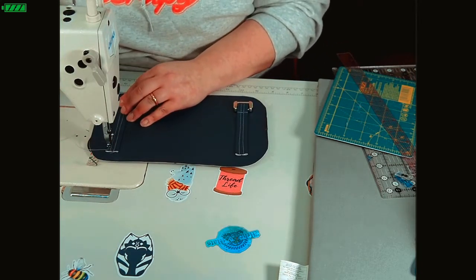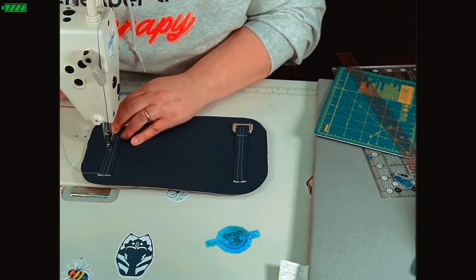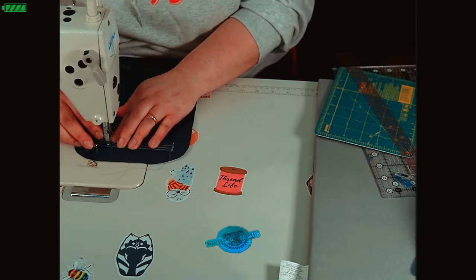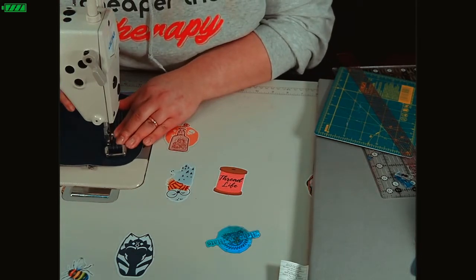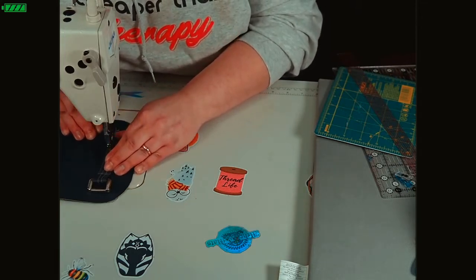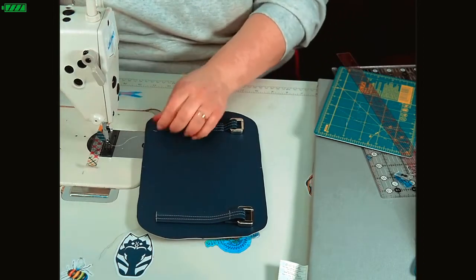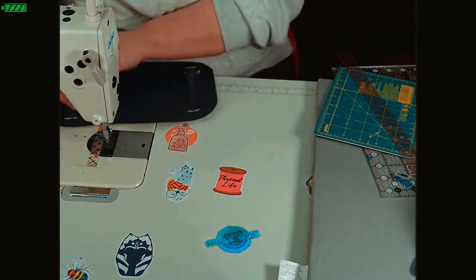What I like to do is use anything to help poke in those ends so that they get caught up in that stitch and they're not just poking out. And when you stop, make sure you're in the needle down position. Okay, so we're going to do it again.